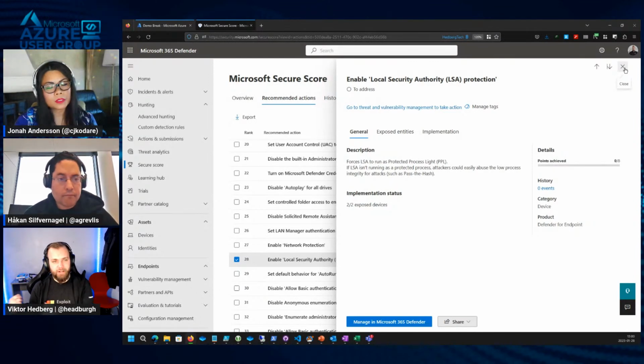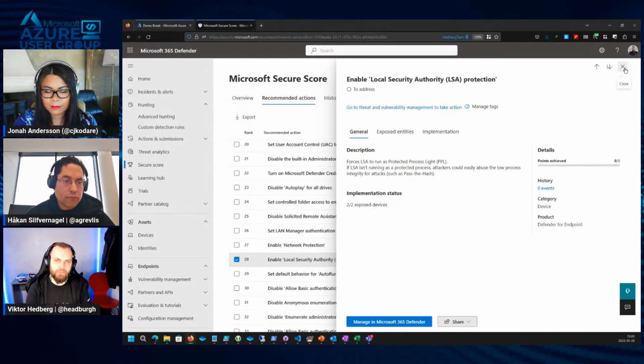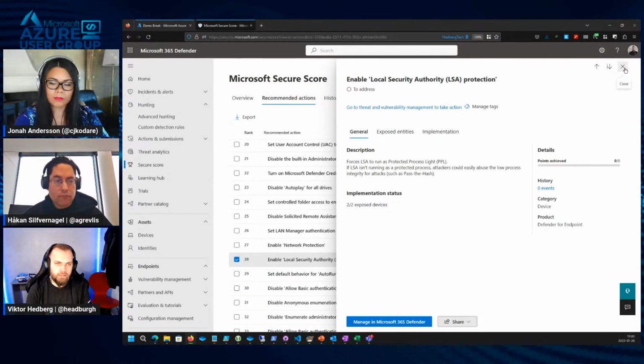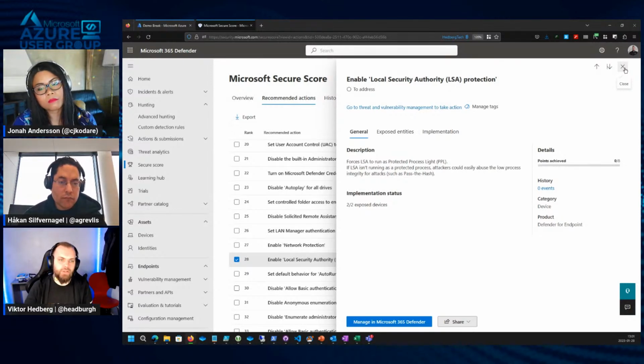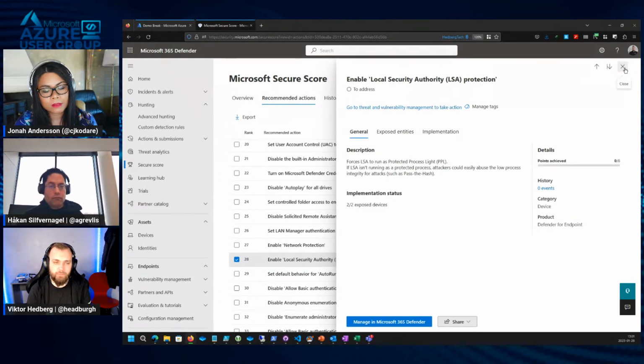So start by taking a step back. Stop looking at, hey, we need to implement a next generation firewall or a really expensive SIEM solution, because that doesn't help. I'm sorry, but it doesn't. If your core infrastructure is misconfigured, it won't stop a threat actor, because they will find a way. And what they really want is your backups and your hypervisors. So take a step back, look at what Microsoft recommends for hybrid or on-prem, and take a good look at that. The security baselines for GPOs are one good example of how to configure your operating systems in a good way.